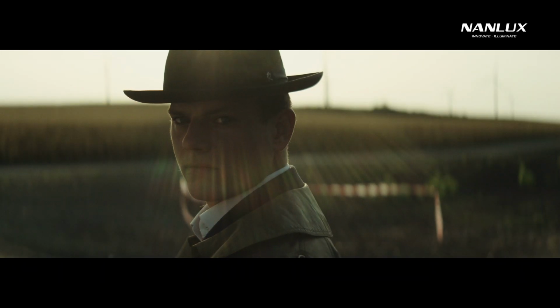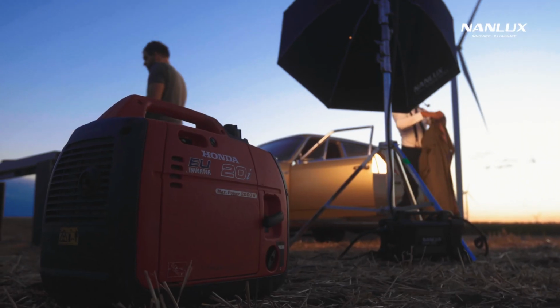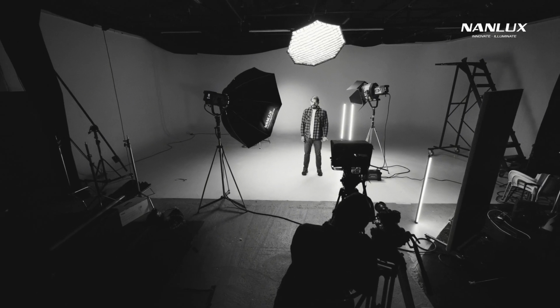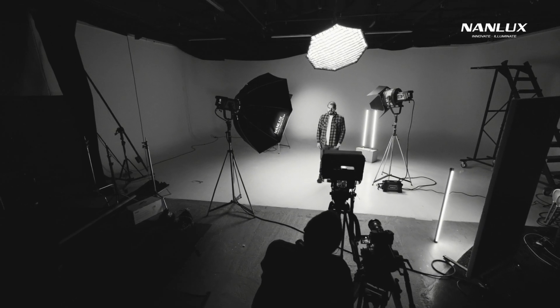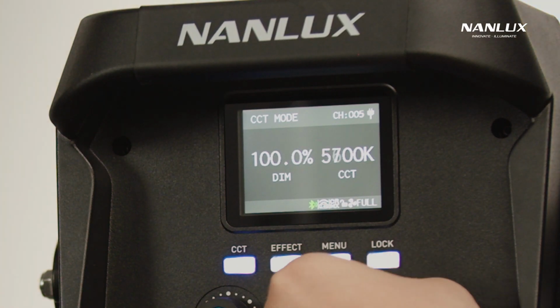The big advantage of this kind of light sources is that you can use it with small generators up to 2 kilowatts like the one we had on our set. One of the most important reasons why bicolor LEDs like Evoke 1200B are being chosen for professional shooting is that the color alternation is a lot faster than using gels and filters. What is more, it's very important that you can change the temperature progressively.